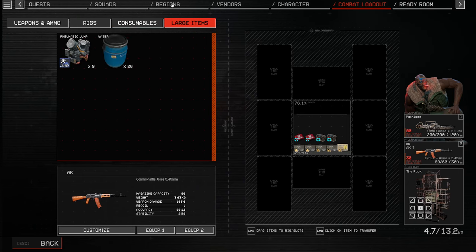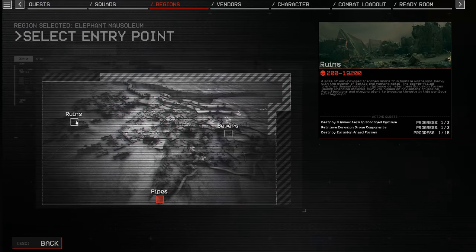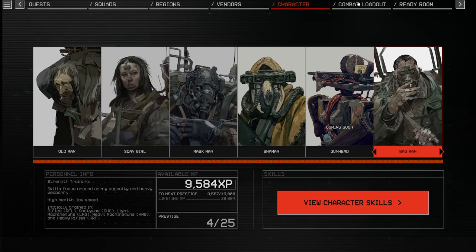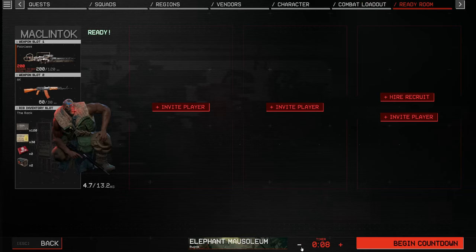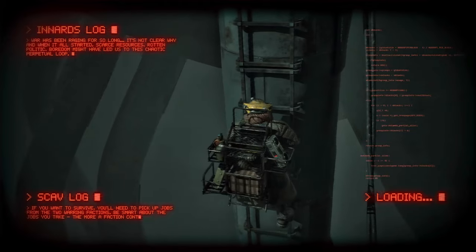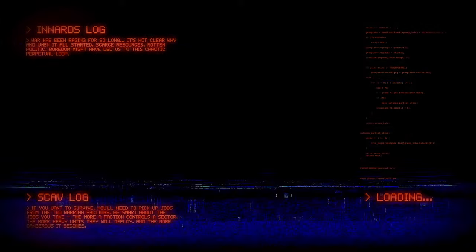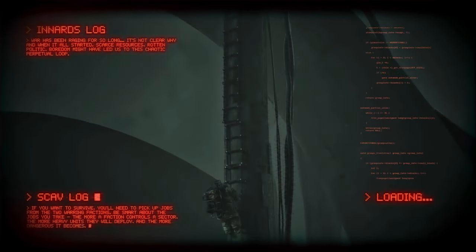And then I want to do Elephant Mausoleum. Do the loot run from ruins. That's what I'll do next. Hopefully I'll live. Bit of an up and down session this time. Mostly down.